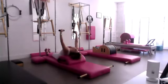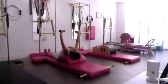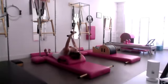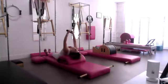So we always have those two options. And I just want everyone to get into the habit of not making a rule, right? Because everybody's different, including our own from day to day. So if we just decide, every time I come to the barrels to do the arm series, I'm gonna do the small barrel with my legs straight, then we're kind of doing ourselves a disservice because we have so many options. You wanna really make sure you find the best option for your body today.